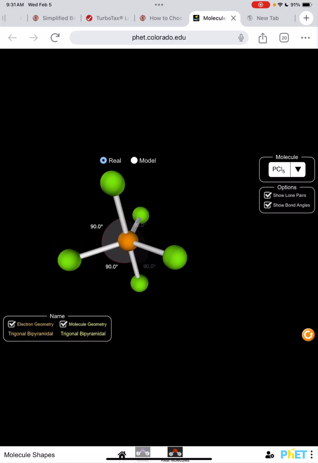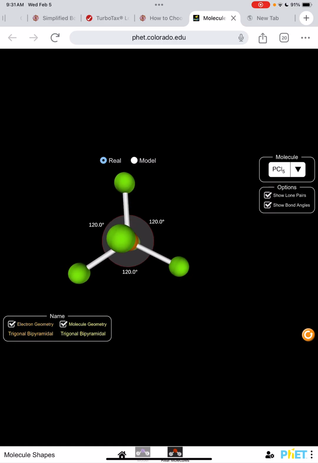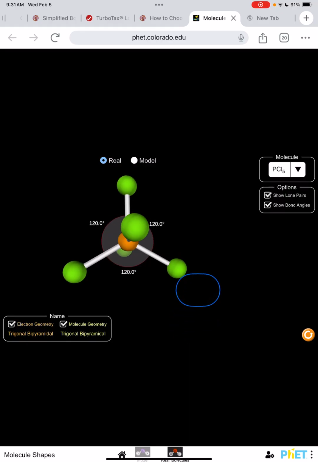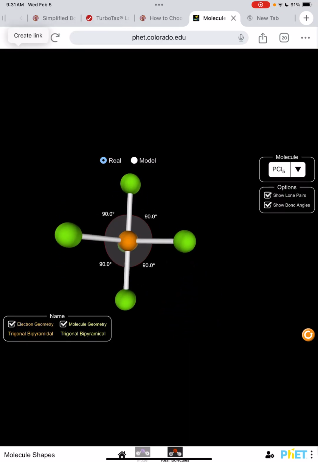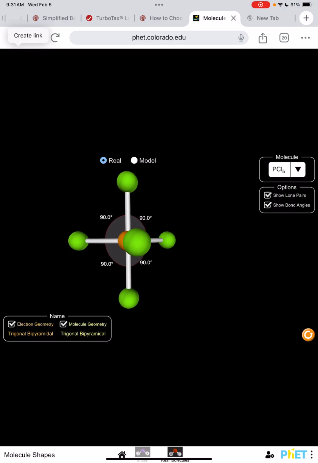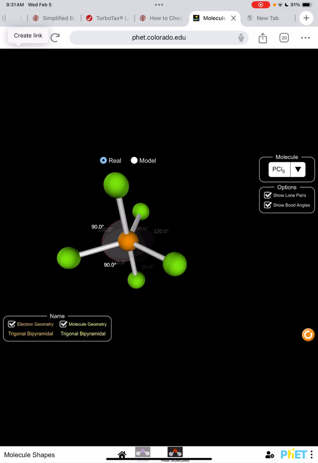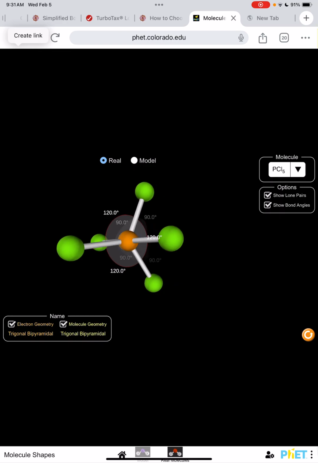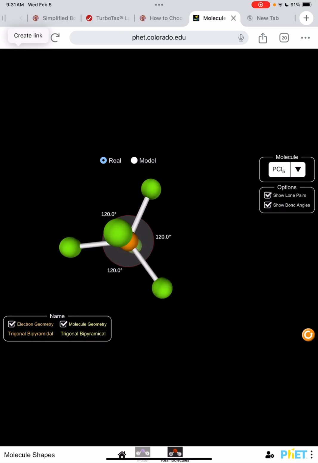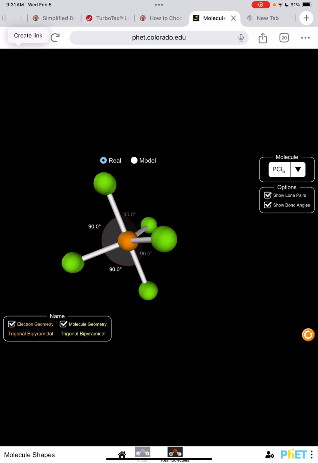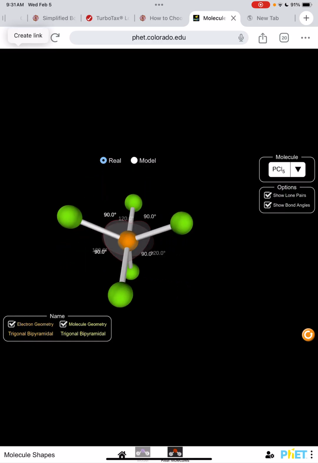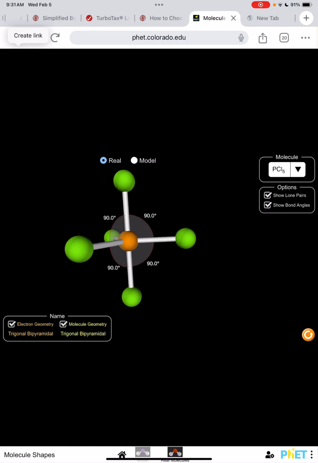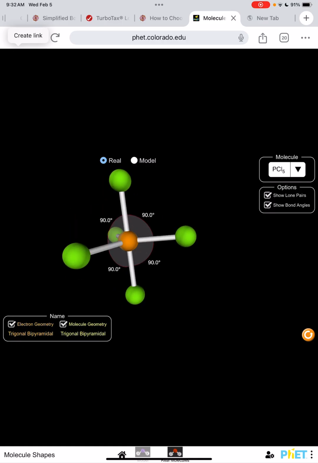All right, so when 5 groups surround an atom, in the middle we have 3 in a plane, and then directly perpendicular to that, we have the 2 other atoms. So the bond angles are kind of funny here because we get 90 degrees between the plane and the top and bottom atoms, but then within the plane, we get 120 degrees. Okay, the name of this is trigonal bipyramidal. And obviously, if all of them are bonding regions, the molecular geometry is the same name.